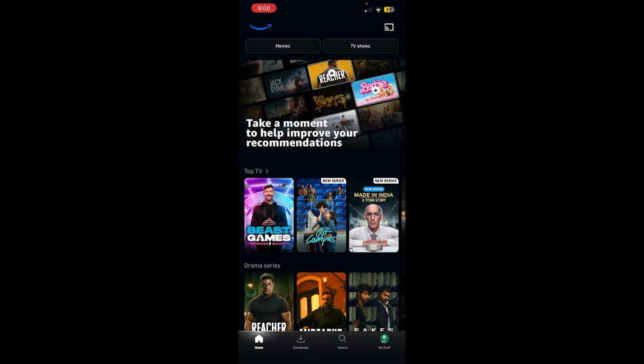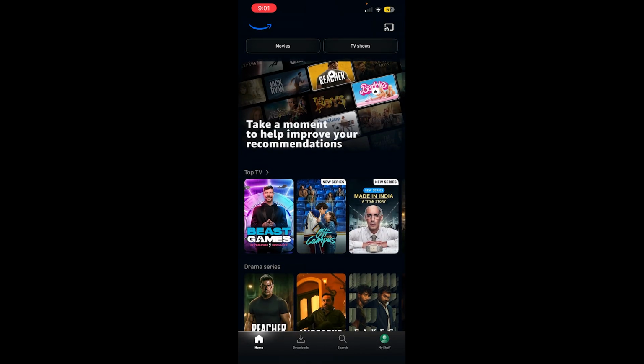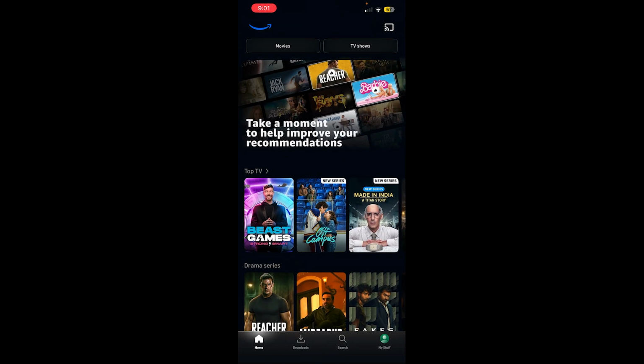Now you can use any VPN you want, paid, free, doesn't matter. It just needs to connect you to a country where that show is available and it's going to be shown. That's how you can fix the video unavailable on Amazon Prime problem. And also, just try to update your Amazon Prime app to the latest version. It should also fix it if it's caused by some kind of bug.